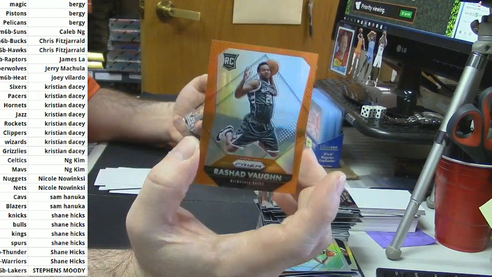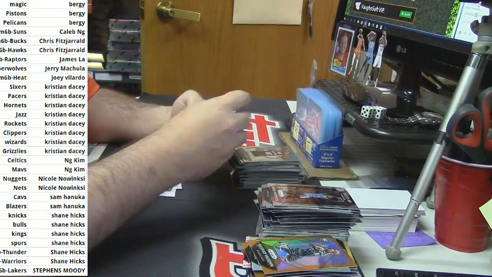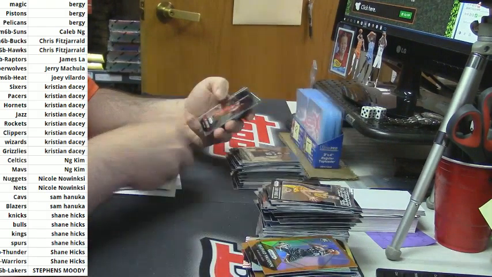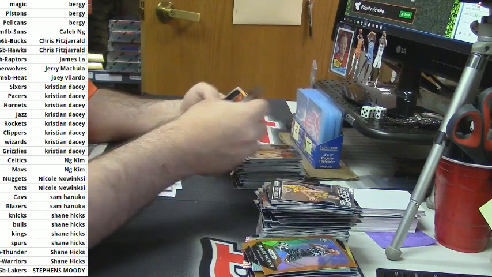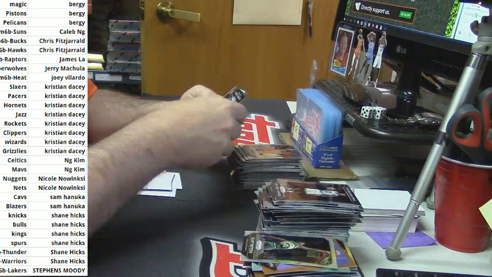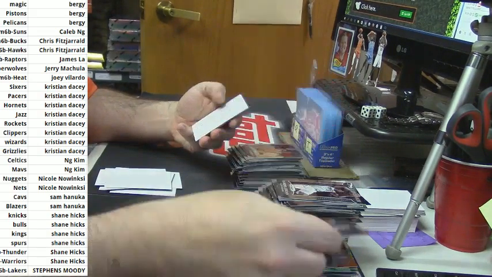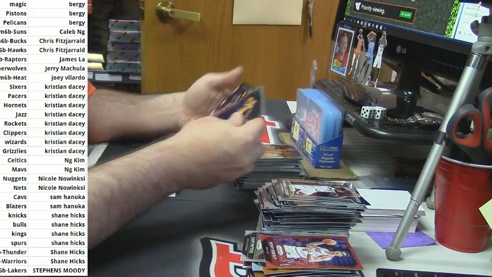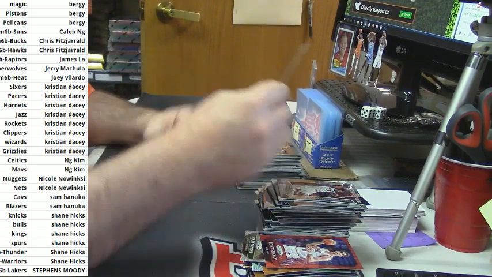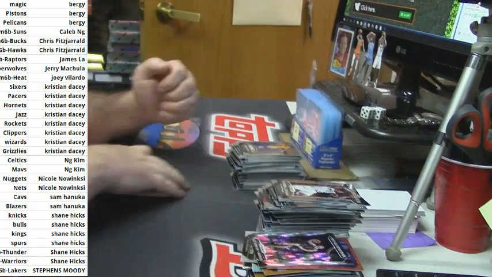For the Milwaukee Bucks, orange variation, Rashad Vaughn, 39 out of 65. Gary Payton refractor for the Supersonics. More cycly action, everybody's favorite DJ. And finishing up with a Klay Thompson flash wave thing.